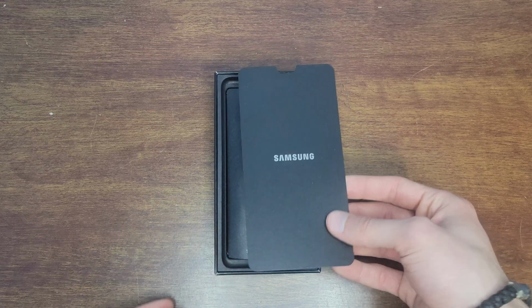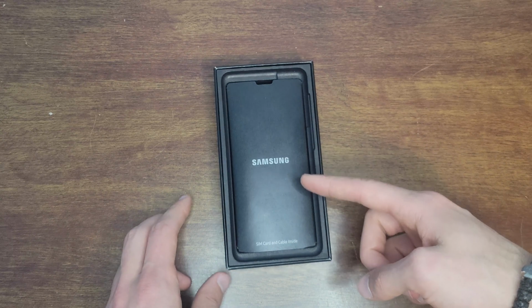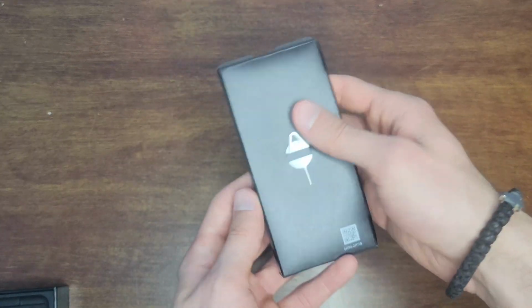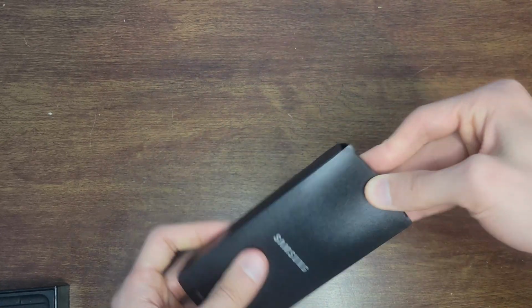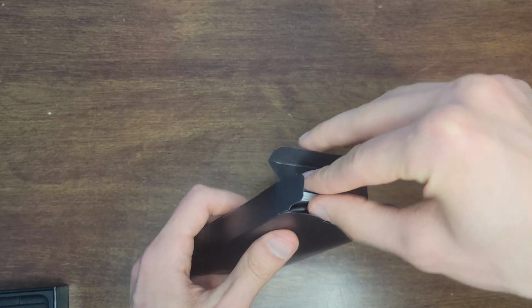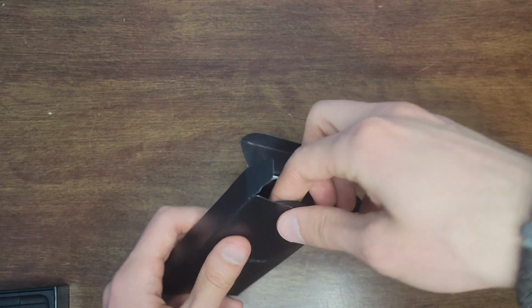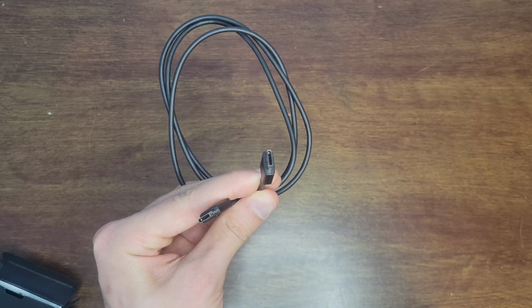So you have this little page on top, really nothing on it, just says Samsung. The phone would be right here. And at the bottom, you have this package. On the back of this, you have the SIM card tool. Then when you open it up, you have just a bunch of warranty papers here that you're never gonna read. And then the only other thing they give you in the box is a USB Type-C cable.